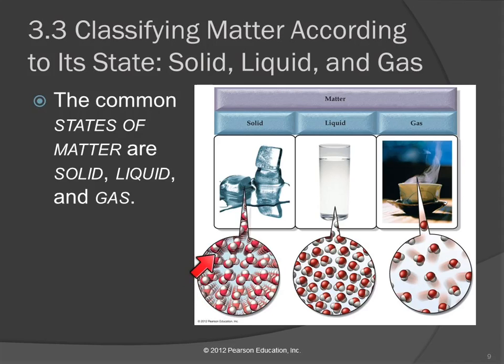In the solid state, we have the particles being close to each other and being fixed relative to each other. If you look carefully, you can see that there's some order here, that these molecules are lined up. In the liquid state, the molecules are still close together, but they're not lined up, and they're moving about relative to each other, but they're still close. In the gas state, you've got the molecules being much further apart, and they're just moving all over the place.